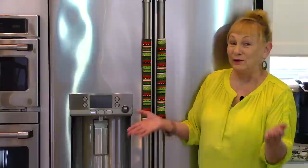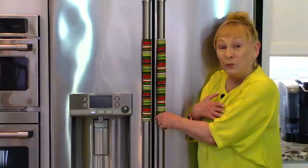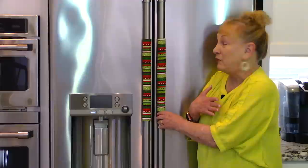Hi, I'm Cheryl and welcome to the Sewing Room Channel. We're in my kitchen right now in front of my refrigerator, and I'm going to show you how to make these very decorative covers for your door handles. This is a reversible one — right now I have Christmas fabric on one side, but you can also put another color or theme of fabric on the other side. This is a really quick, easy project, so let's get started.